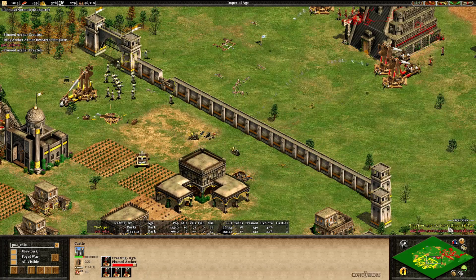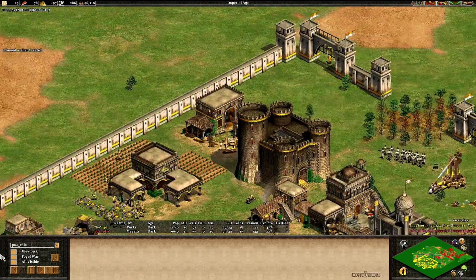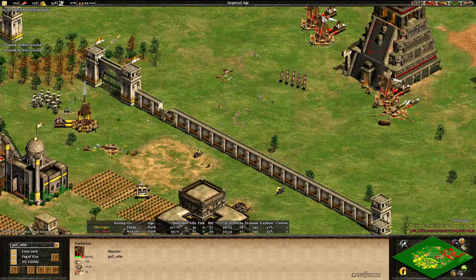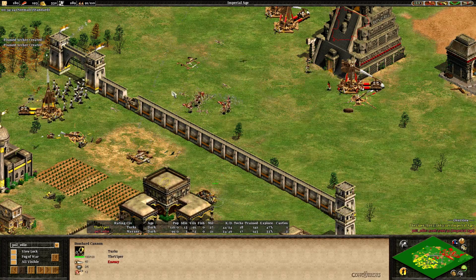And Edie, of course, is the one who is repairing. Edie now laughing, not sure why. Maybe because Plumed Archers went down, maybe... no, I don't know, I don't see it. Plumed Archers on the top side being idle a little bit, and Trebuchet is still fighting, now taking down the walls. Should go for the bombard cannons probably.